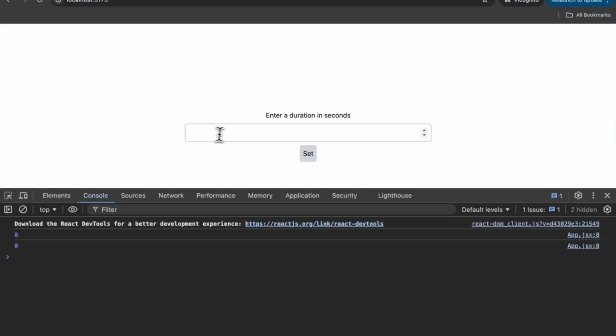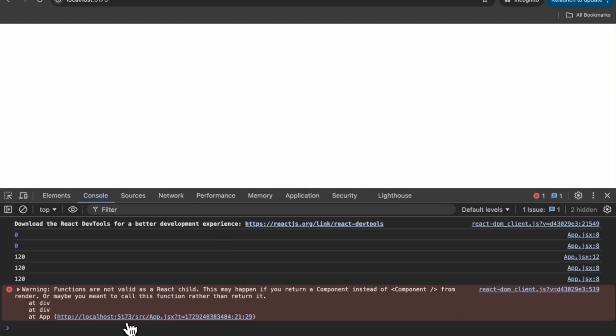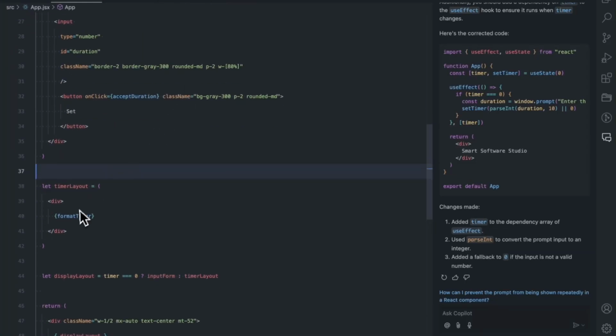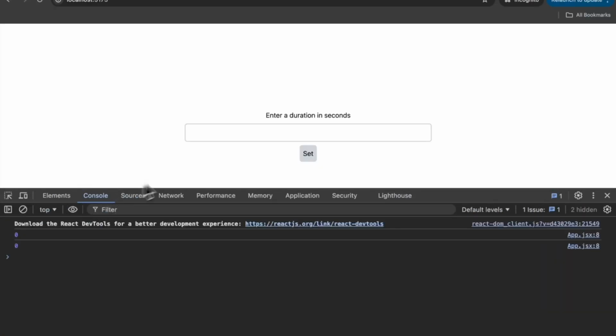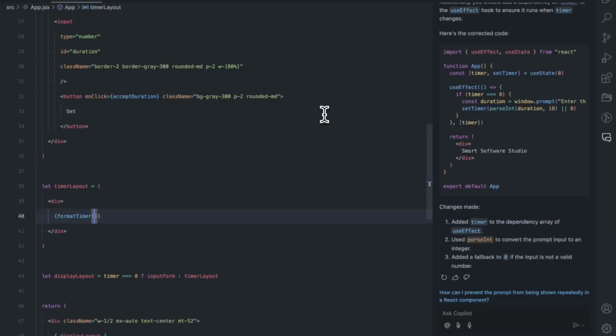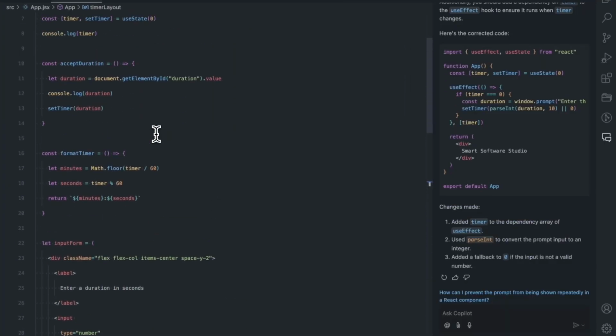Let's try it out. I set 120 seconds and click on the set button. Again the same error. What if we call it, so 120 set, and we got 2 minutes 0 seconds, and we can do the same for hours too.